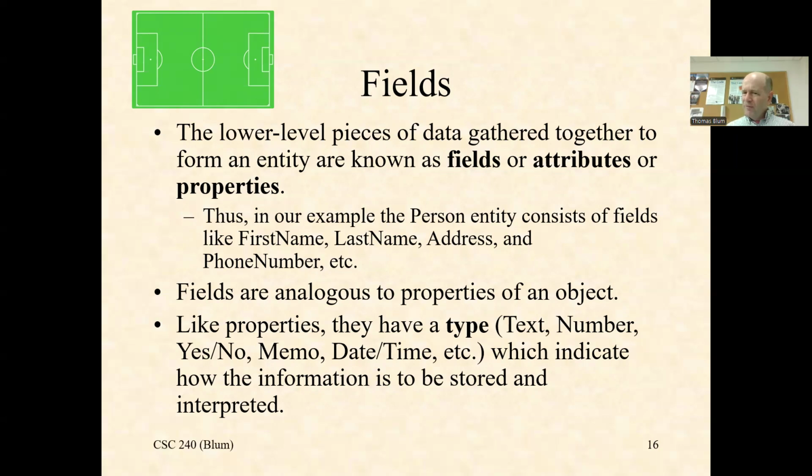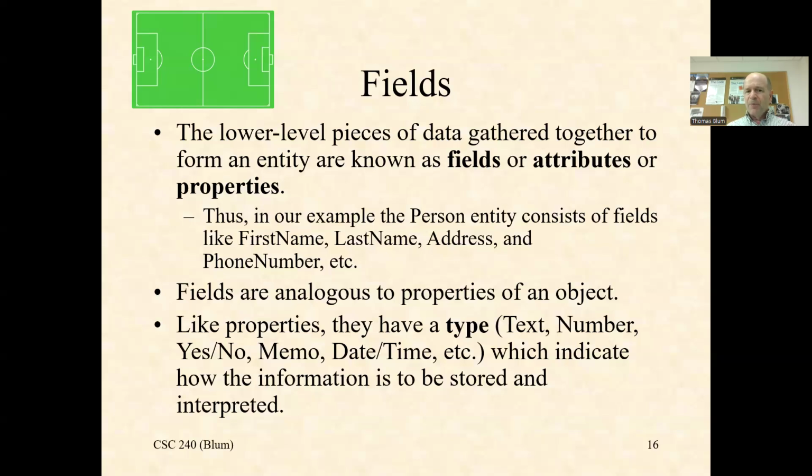If you have any background in programming, then these are like the properties of an object. Each individual thing is like a variable. So you have the name of a variable and then the value of that variable. When you bring all those connected variables together in programming, then you have an object. So the fields are like variables, but also more like the properties of an object, because we've brought them together and said they are related.